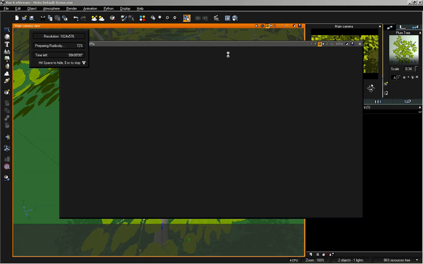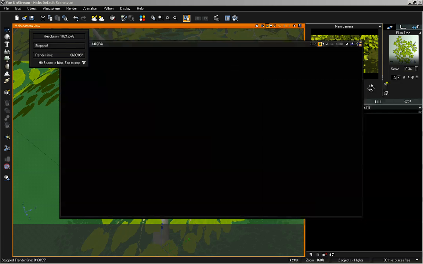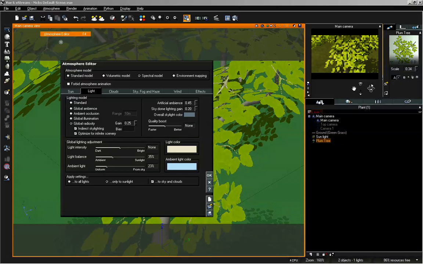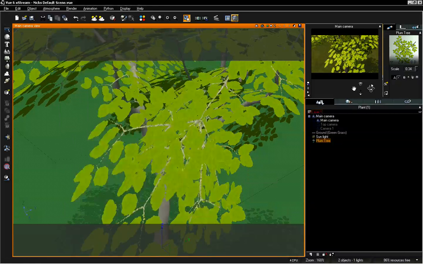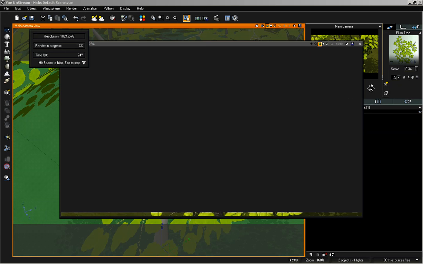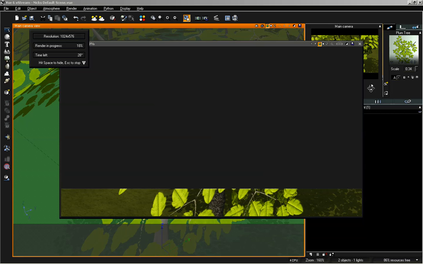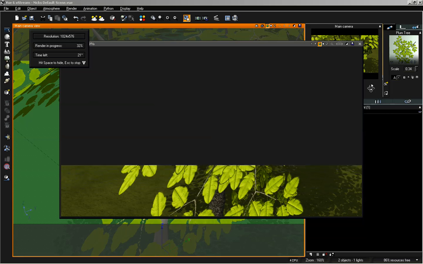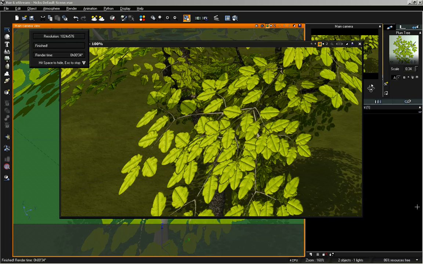And I do have radiosity on, so I'm going to turn that off in the meantime. I'll just go ahead and switch that to ambient occlusion, because we don't need a radiosity render at this point. And there's really not enough in the scene for that to make too big of a difference. And we can take a look at that. And we can see that our clip map doesn't appear to be entirely removing the outer edges.